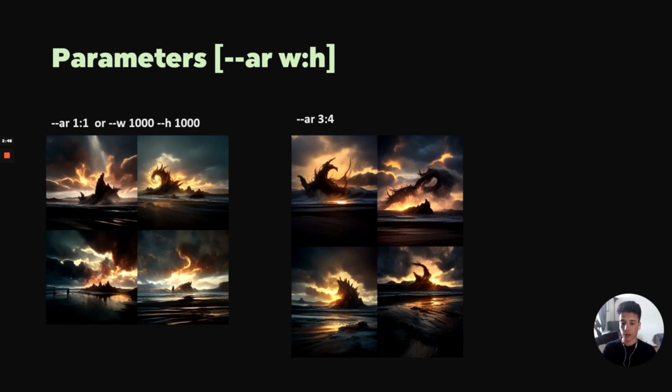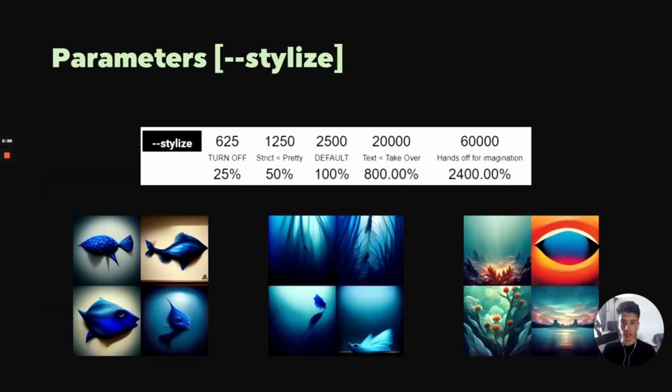Let's go over to the next slide, which discusses the style. So the style is also something you put after the prompt. After you do the dash dash AR and put your inputs, you basically just press space. You don't put a colon, nothing, just a space, and then dash dash stylize. And then you put what you want to stylize. So for example, dash dash stylize, and then a value of 625, 1250, anything ranging between 625 and 60,000 you can use. And what does this actually do?